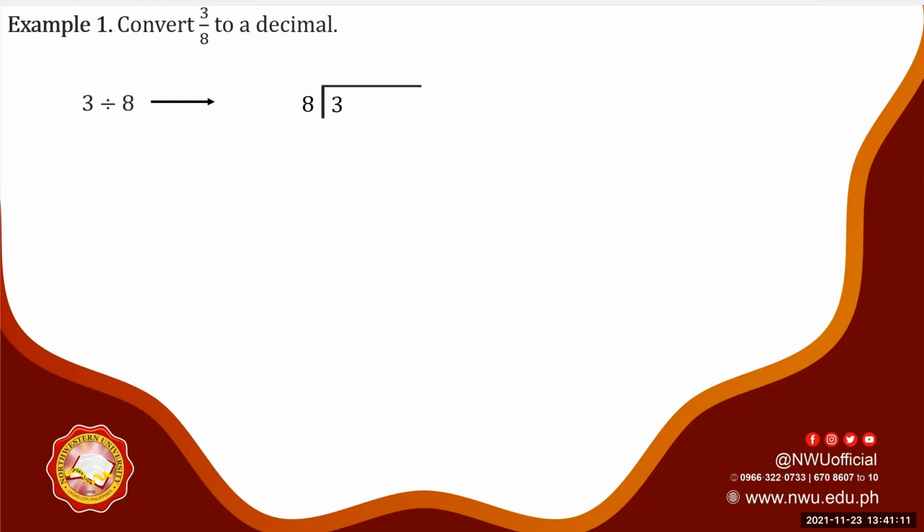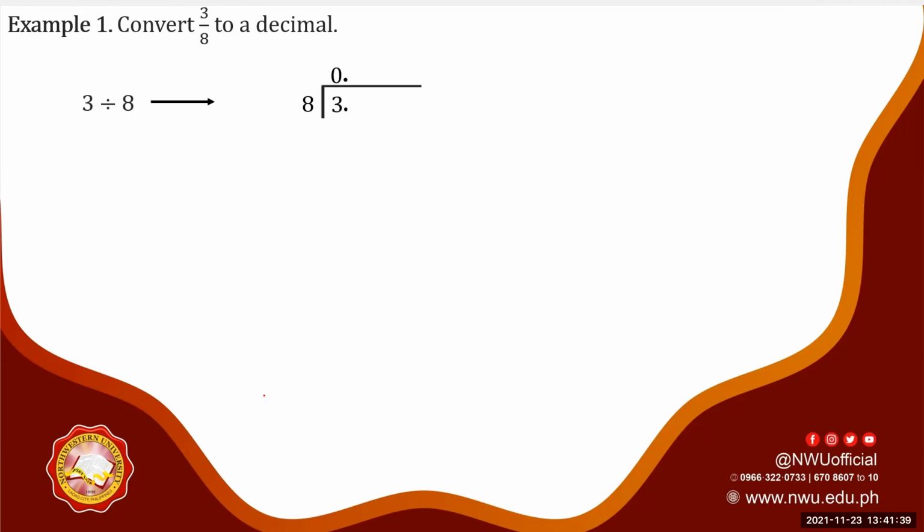Therefore, I can assume that it is already innate to you how to divide numbers in this kind of situation. So if you divide 3 by 8, you know that that would be 0. But we also know that our 3 here is a decimal number, and you can simply extend that by adding its decimal point.